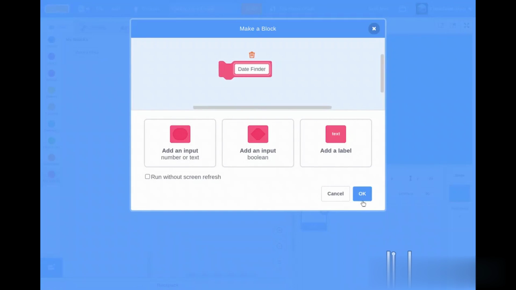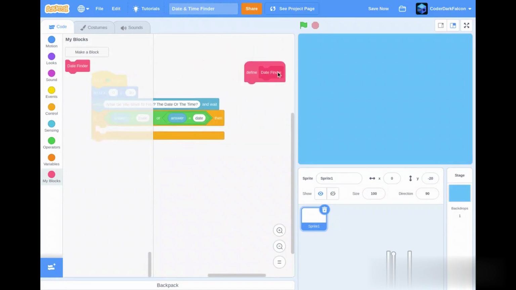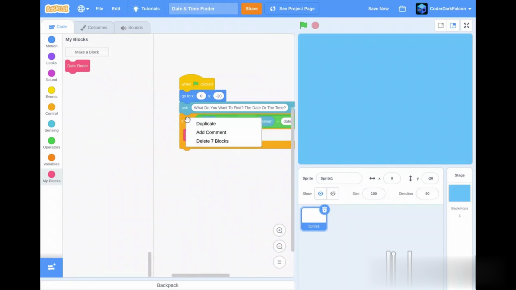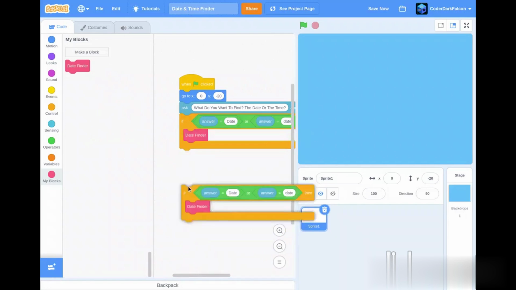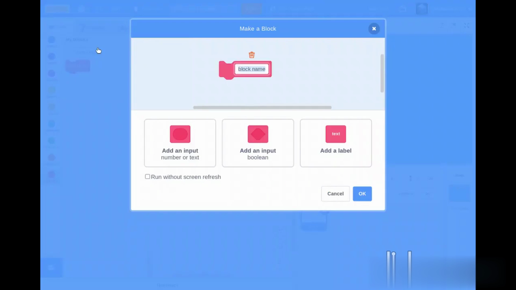And once you've done that, you just keep it on the side. You'll come back to that later, and duplicate this. Make another block named time finder.